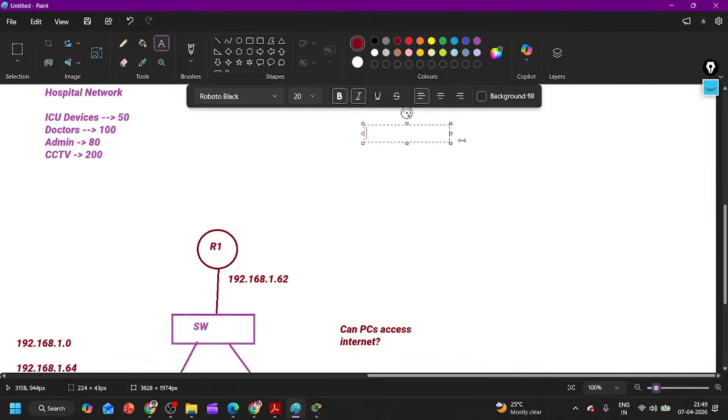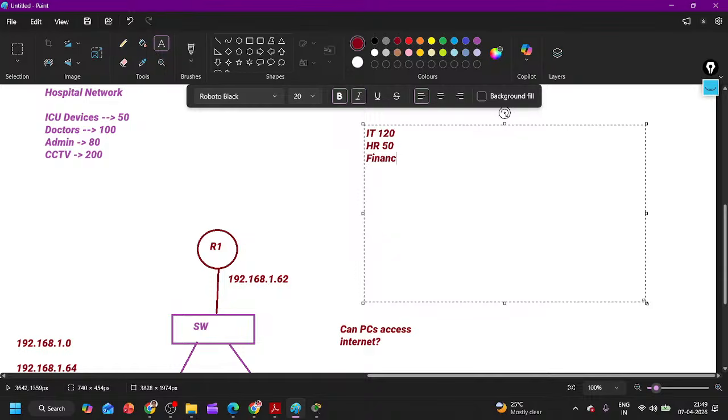This is your homework, okay? In a company, the IT department needs 120 IPs, HR department needs 50 IPs, finance 40 IPs, and sales needs 70 IPs, 70 users are there, and management, let's say 20 IPs.